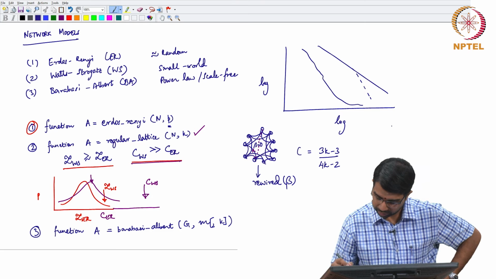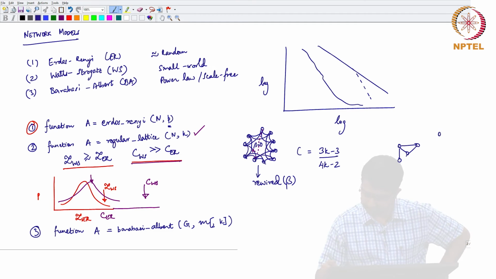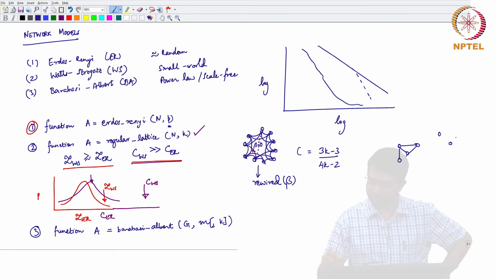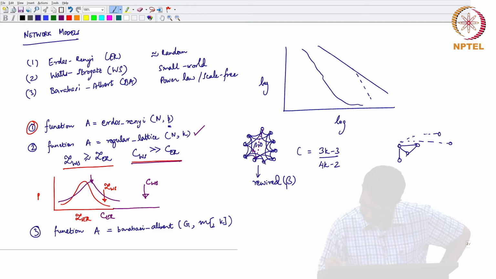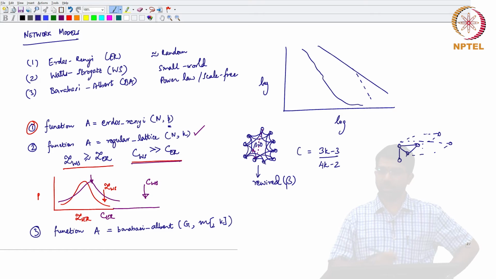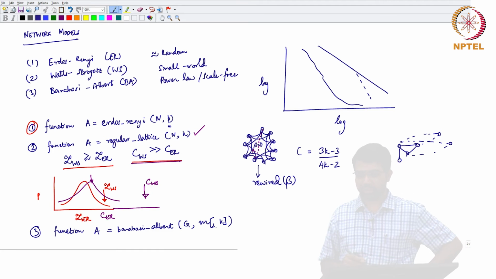So, you could start with a graph like this even, and let us say you have 2 incoming nodes which make 2 edges each. So, you will now have to connect this, you may end up connecting it to this, and this you may end up connecting to this, and another edge could be here and another edge could be here, something of this sort. So, after every iteration you will be adding m k edges, I mean k edges. At the end you will have m k new edges that have been added.